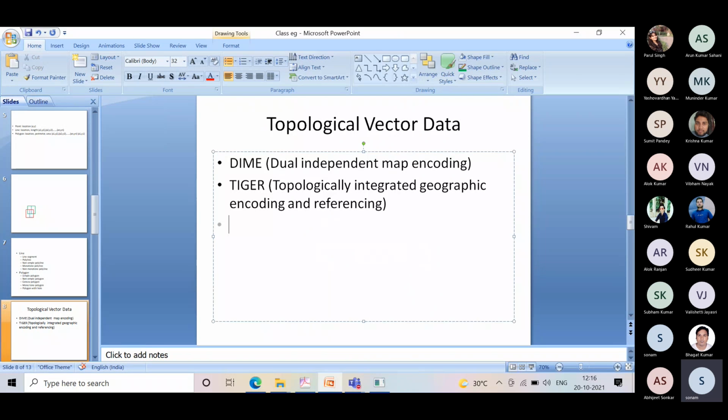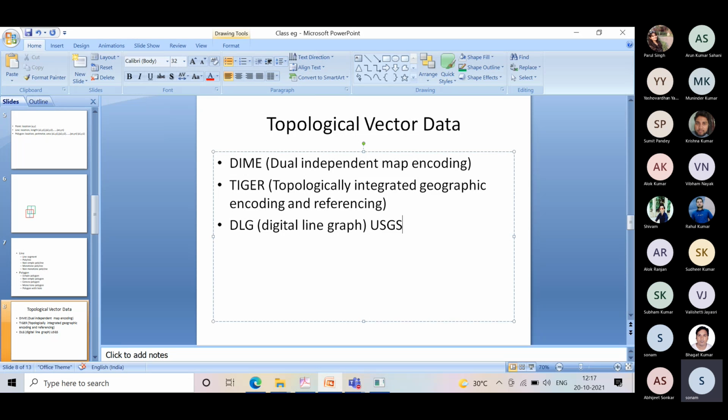There is a DLG. Okay, what is DLG? Digital line graph. So who has given this DLG? It was given by USGS. The previous two are given by the US Census Bureau, but DLG was given by the USGS, United States Geological Survey.